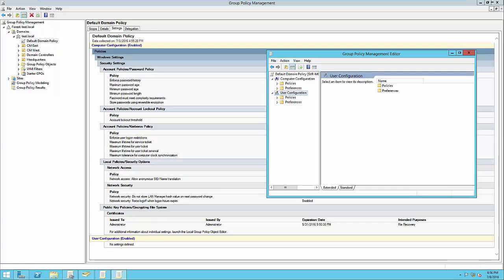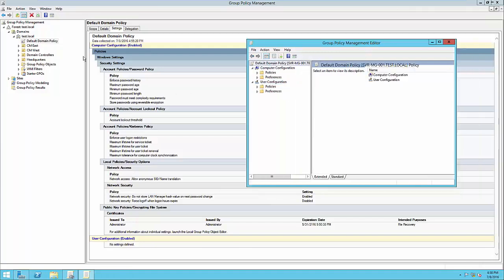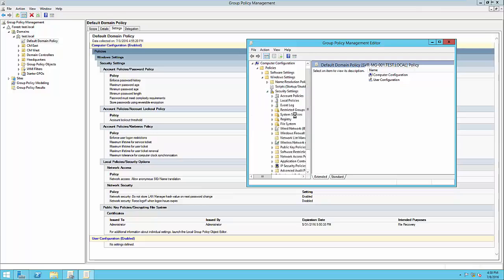But for right now, we're primarily going to be covering computer policies. The reason for that is because they affect every user that logs onto that computer, and we're mainly setting up security policies for the users that log in. So if we just follow the hierarchy that it's got listed in here, we can go into policies under computer configuration, Windows settings, and then security settings. And looks like we're going under account policies, password policies.